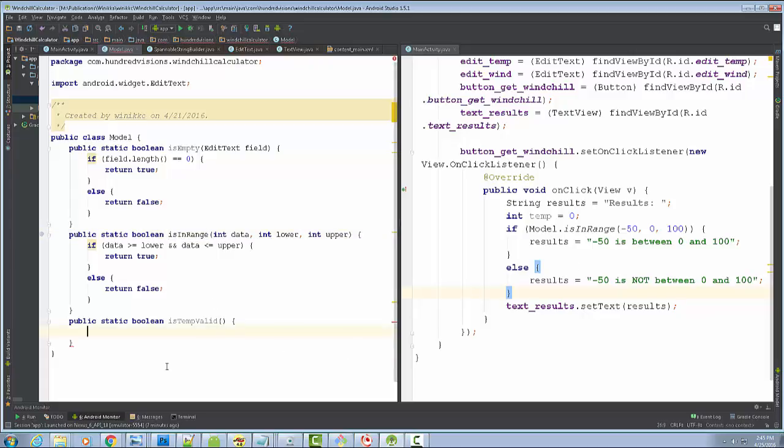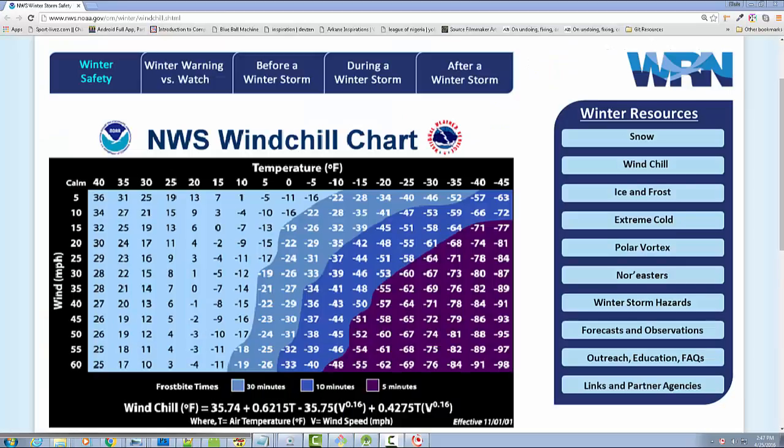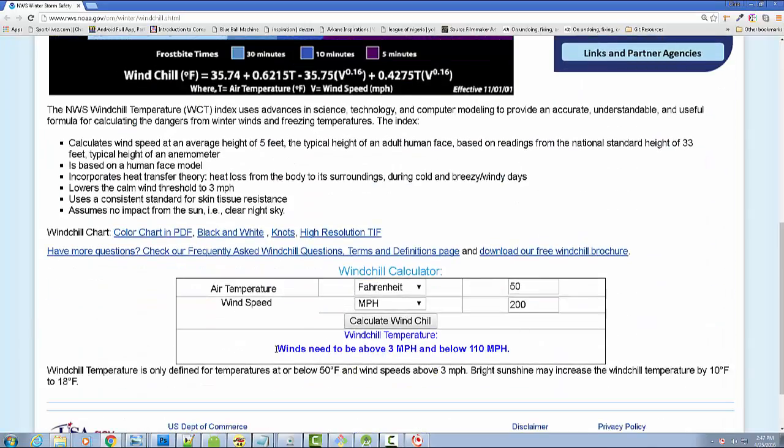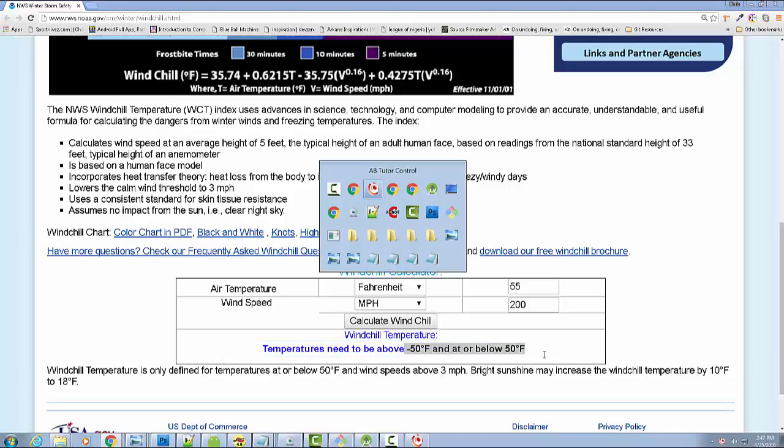So I am going to go to the wind chill calculator, the online version that comes from the NOAA, National Atmospheric Oceanography, whatever it's called, something administration. It has to do with wind and weather. Okay, so we've got temperature. We have everywhere from -98 to 36 degrees. No, 40 degrees, excuse me. Sorry, we have temperature from 40 to -45. So one of the things I did down here is I wanted to figure out temperature. So let's do 55 for our temperature. And right here, our lower range is -50. Our upper range is 50 on temperature. And then we'll do the wind speed in just a moment.